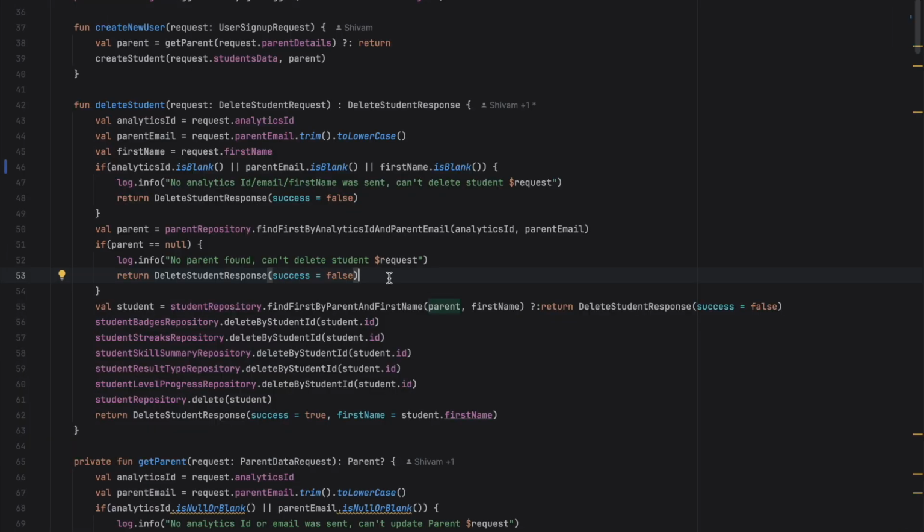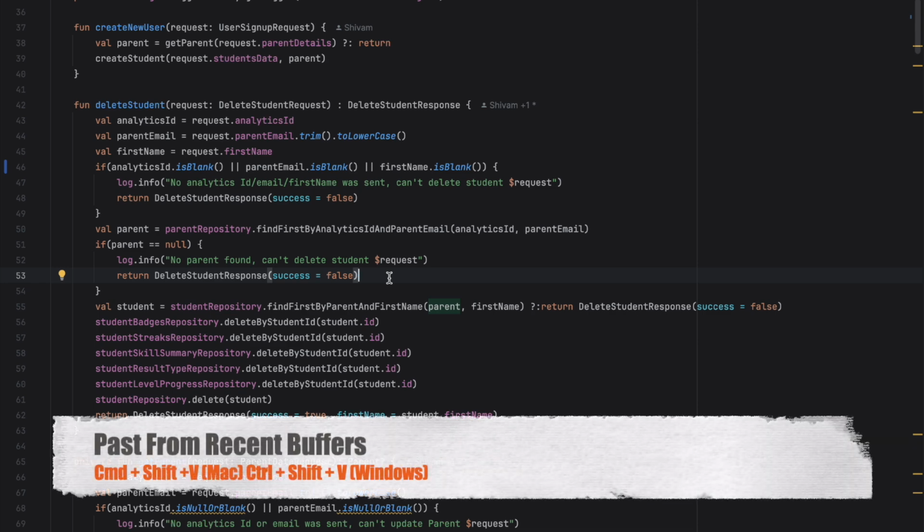The next shortcut has a complicated name, but it does something very simple but very effective. It's called the paste from recent buffer shortcut. You know the time when you have copied one thing, then another, and suddenly realized you needed the first thing that you had copied? Yeah, I know the feeling. This is when the paste from recent buffer shortcut comes in handy. To invoke the shortcut, all we have to do is press Command-Shift-V on Mac and Control-Shift-V on Windows.